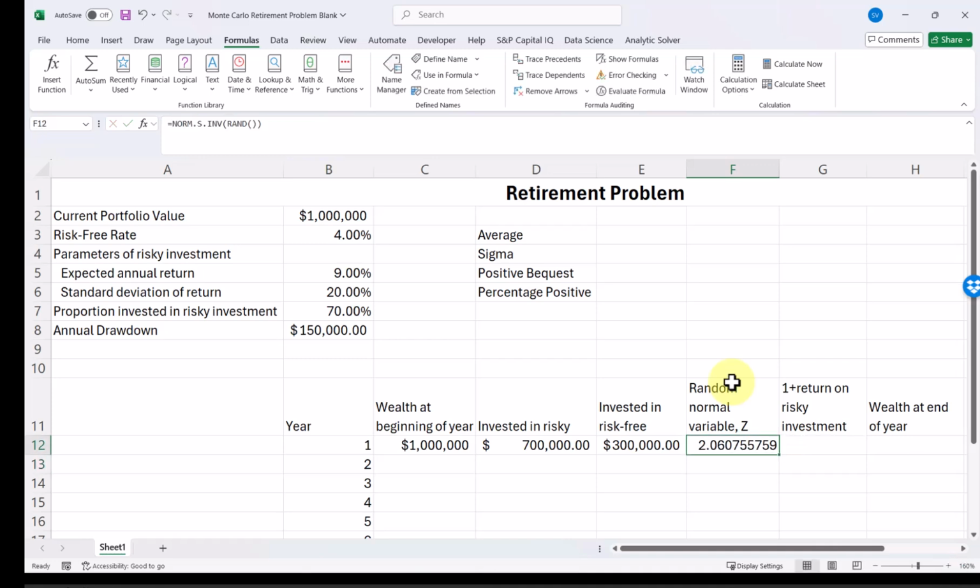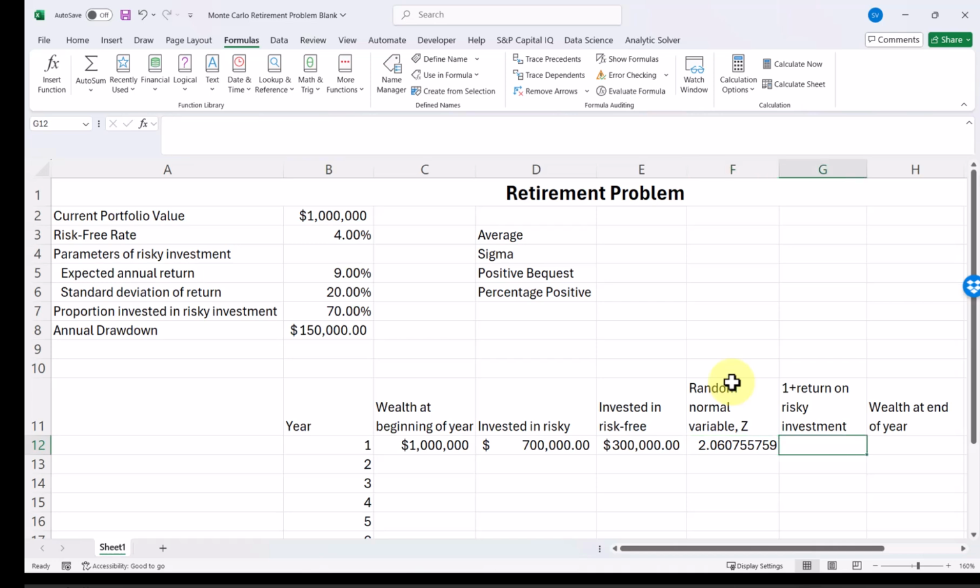Okay. So whenever you hit enter there, hopefully you got a different number than what I just got. And the reason being it's a random variable. So if you're getting the same number I am, there's something probably a little off there. It shouldn't happen that you get the same random variable that I do. So don't worry about that if you're not getting the same random variable here.